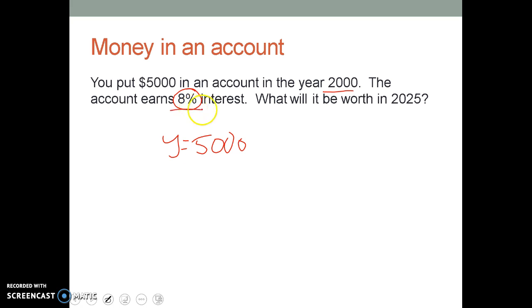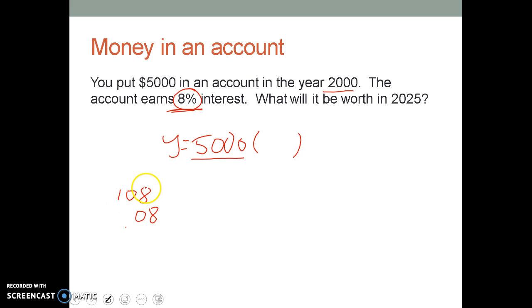Now, the growth factor isn't going to be 2 or 3 because your money isn't doubling or tripling. It would be nice if it was, but every year it's just growing by 8%. And so we want to multiply this by something that represents an 8% growth. A lot of people would multiply it times 0.08 because 0.08 is 8%. But if we multiplied 5,000 times 0.08, that would tell us the amount of the growth, but it wouldn't tell us the total amount. What we want to do is take 100% of this amount of money plus 8% more.